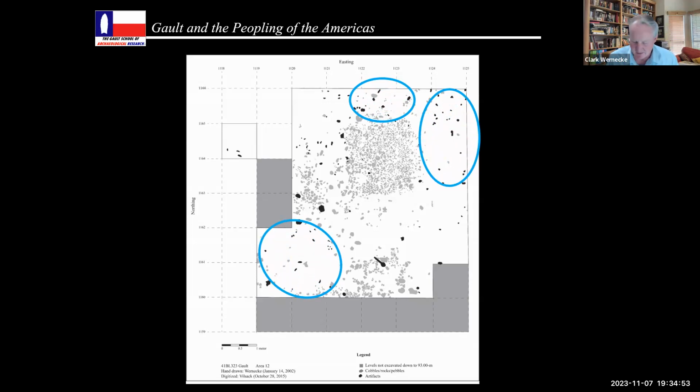This data, among other things, indicates that this floor has a front and a back, and therefore a structure on top of it. The tool technology and the dates tell us it is at least 13,500 years old and perhaps older, making this currently the oldest excavated house in North America. Not something we're supposed to have for migratory big game hunters.